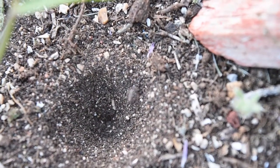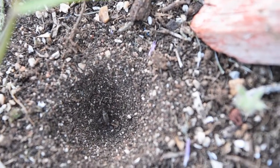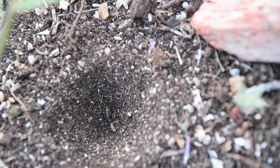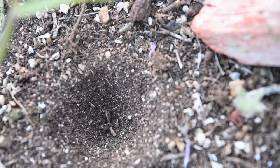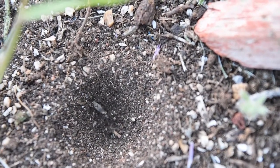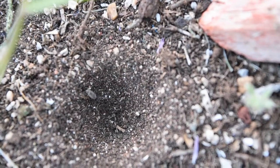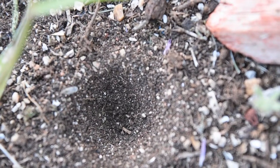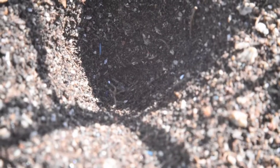This time, the prey is a much more manageable size. Falling in, the antlion quickly grabs on, attempting to hold and envenomate the prey, while the hapless insect struggles to gain a foothold. It breaks loose and begins to scale the side. The antlion flings the dirt it knocks down back at it, attempting to dislodge the fleeing insect. Despite this, the bug reaches the top and escapes, leaving the larvae to wait for its next potential victim.